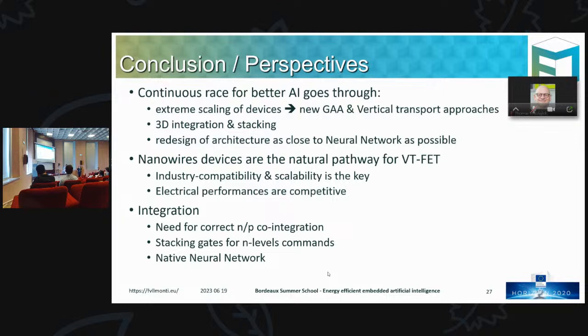So from your explanation, using multiple nanowires is like the multiple fingers in the traditional transistor, right? You said you can use a lot of silicon nanowires at the same time, so it's like the multiple fingers. You use a lot of them in parallel, right? Yeah. And it depends on what we want for the current, basically.